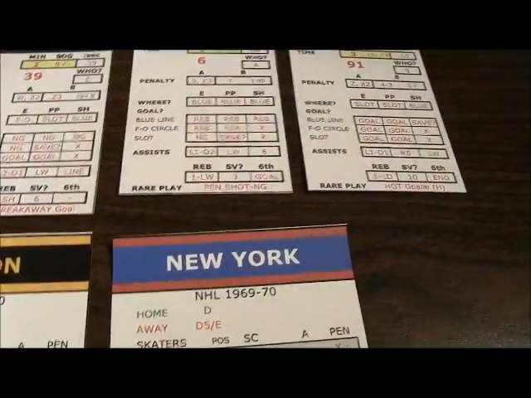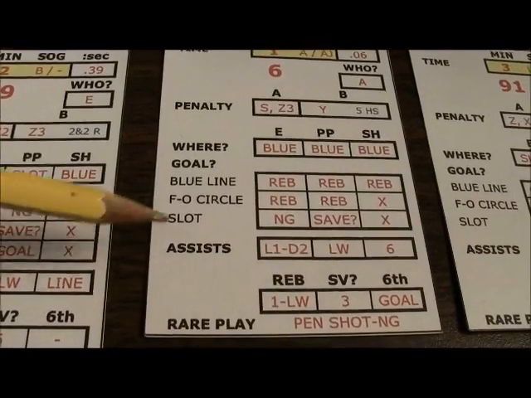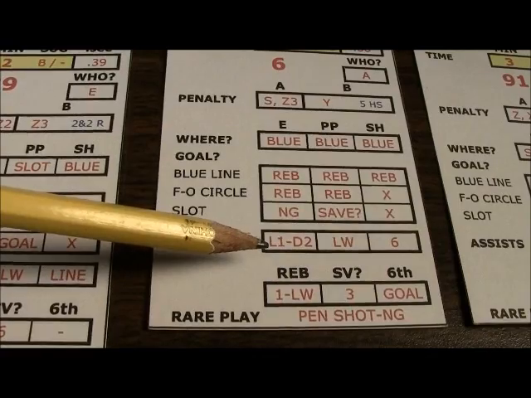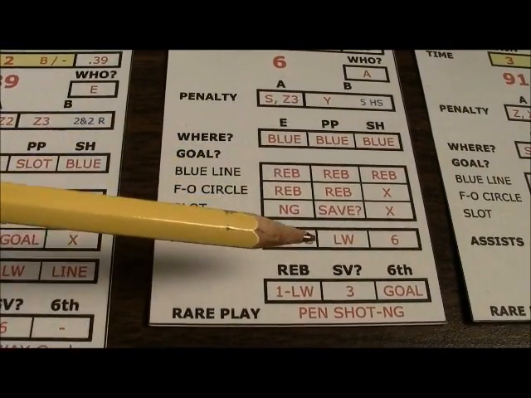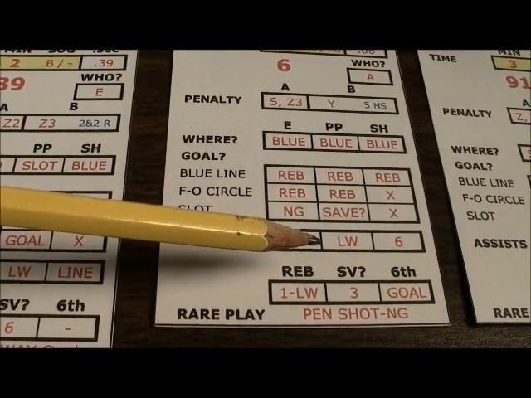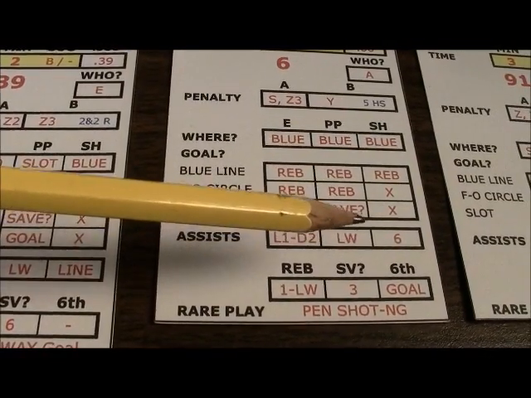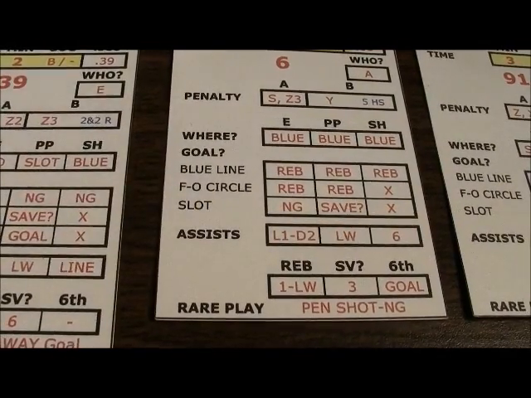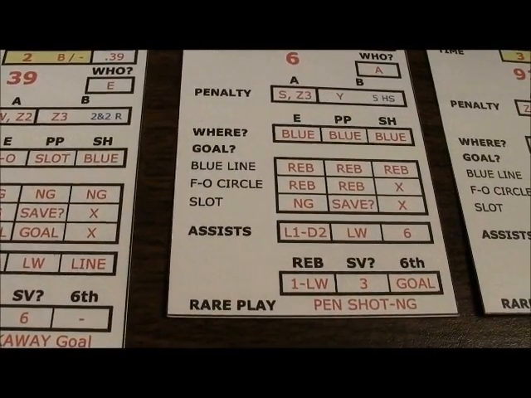Okay, so for scoring, as I mentioned, the first thing we're going to look at is the first box to see which players are on the ice. Then you're going to draw another action card, and the first box under assists is who's going to get the first assist. And after you get that designation, you draw another action card and you look at the second box for the second assist. Now the rules say to flip 2 action cards to get the assist.